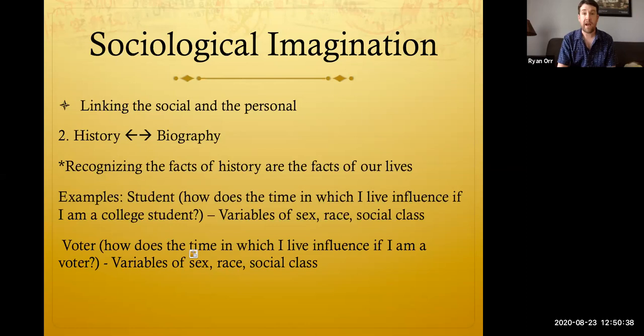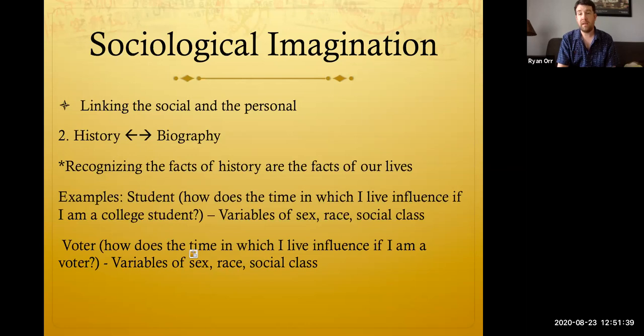And then social class, again, is another factor. For a long time, college was seen as a wealthy person's game. So even when women were going to school for the first time, it was only wealthy women going to schools. And the same thing for men: when white men were going to school, it wasn't like working class white men were going to college. It was mostly upper class white men, middle class white men. So again, class was another variable, and today things open up more compared to the past. But nevertheless, class still does matter. You don't see people disproportionately from the poor working classes in college, although it has increased a little bit. But for some people, they still don't see college as an option, financially speaking, so they go straight to the workforce.